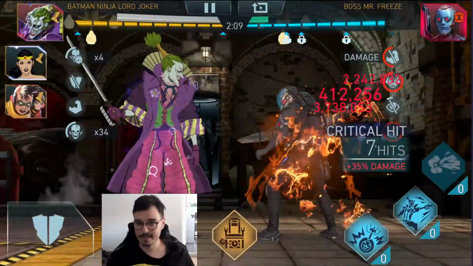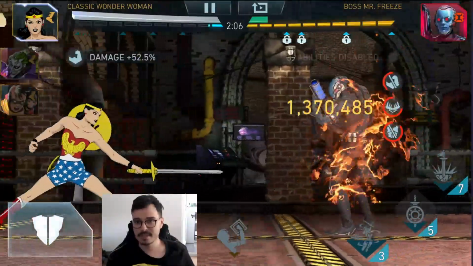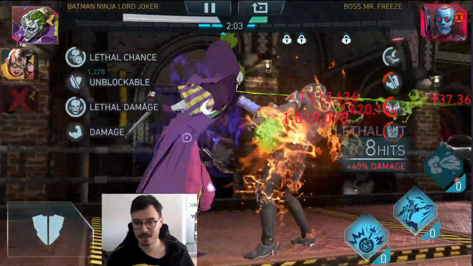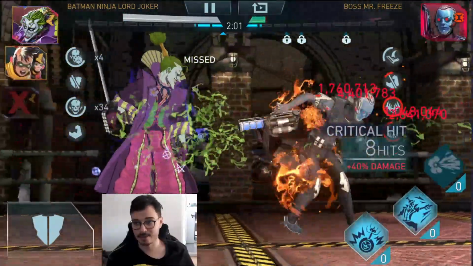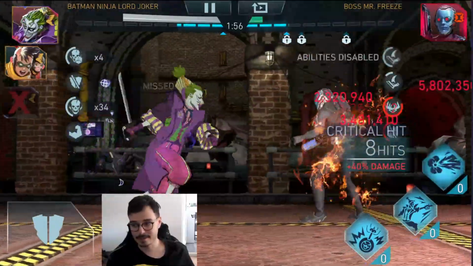But in theory, this is the highest damage dealing puppet team you can use with them. This is the highest damage team you can actually have with the Batman Ninja team in general, unless you're using Raven or unless you have the Beta Club artifact. But we're gonna get to those things too.